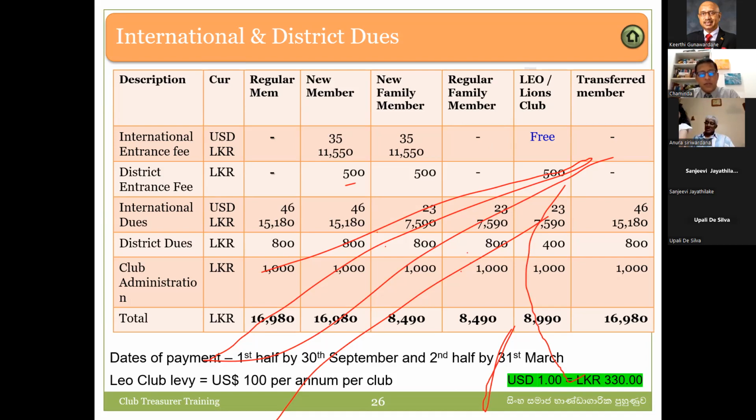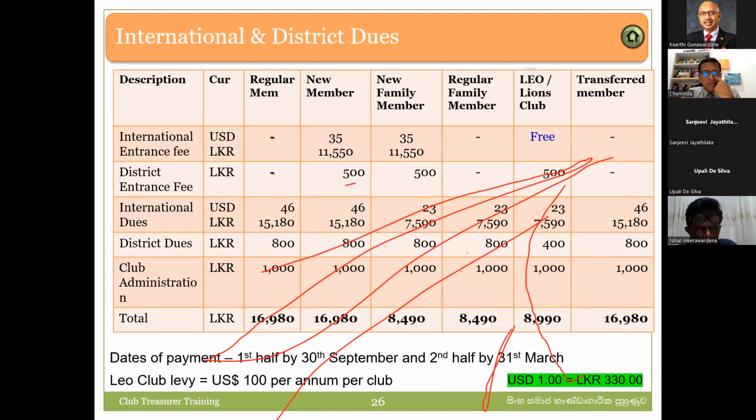So please get your members to pay the dues very quickly, and at least pay the international dues quickly for the first half. The banks are projecting that by the end of this year, when your second half starts, the dollar could go to 350 or 360. We deal with the banks and dollars, and that is what they have told us. So do this as quickly as possible.